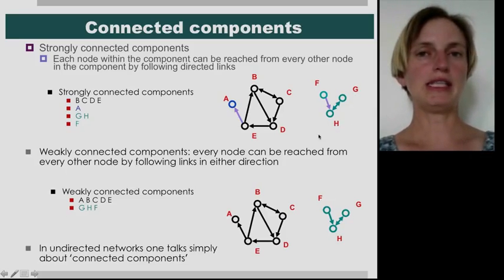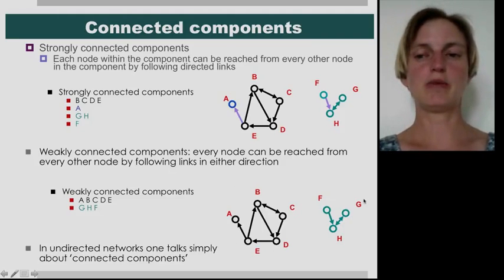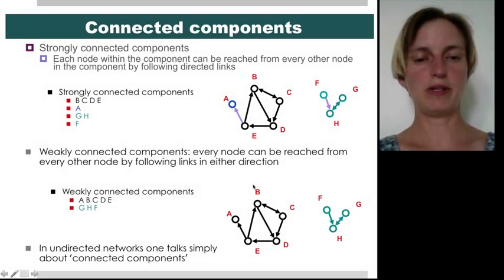When you have an undirected network, or you choose to treat your directed network as undirected, then you can calculate the weakly connected components. And here now, because we're allowing this edge from E to A to be undirected, that means you can go from E to A, but you can also go from A to E. And now A, B, C, D, E are all in the same weakly connected component. And similarly, F, H, and G are in a weakly connected component, right? So this is a weakly connected component, and this is a weakly connected component.